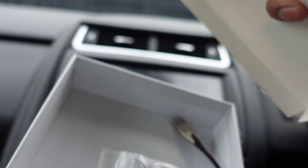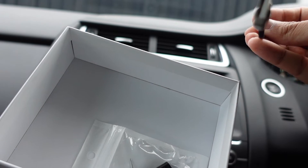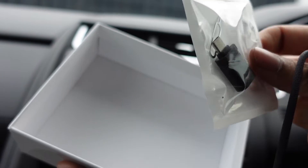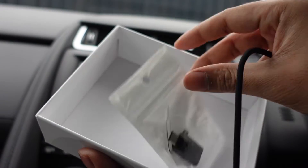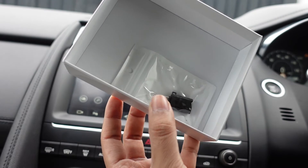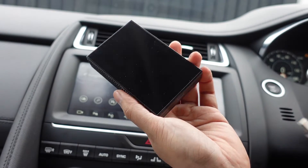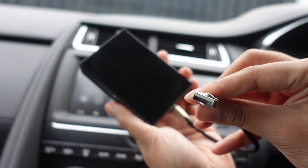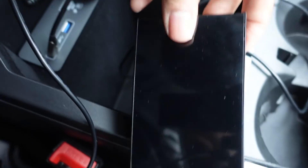Underneath the packaging, you've got a few extra things: a USB-C to USB-A cable, and if you have a USB-C port on your car, there's an adapter that converts it from USB-C back to USB-A, plus a SIM ejection tool. We're not actually going to be using a SIM card — I'm simply going to tether it off my mobile phone for this demonstration, but you get the idea. It's got everything you need to get started. I'm going to plug the USB-C in and then the USB-A into my Jaguar's port.